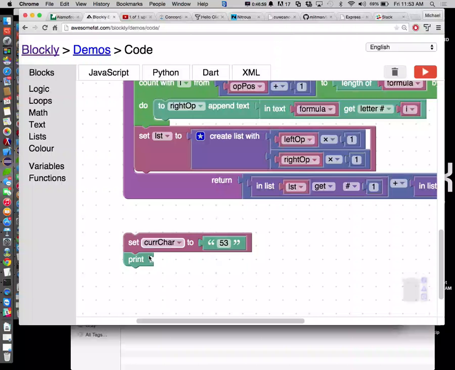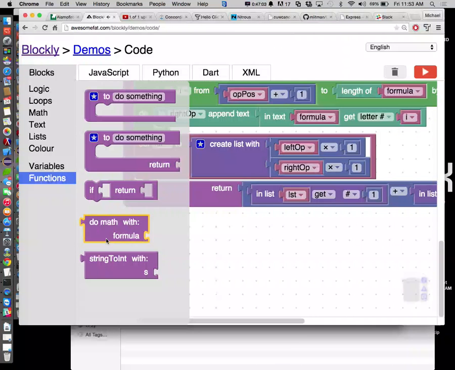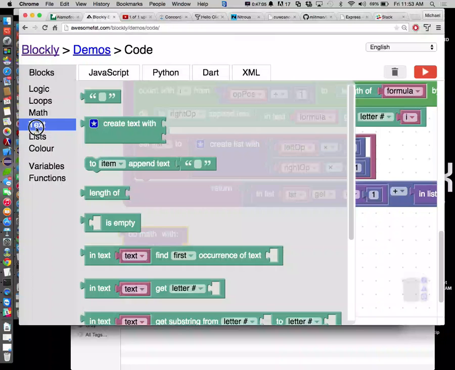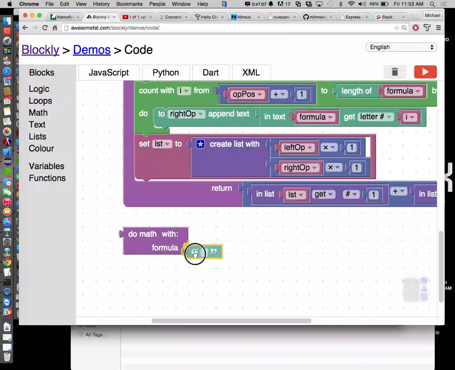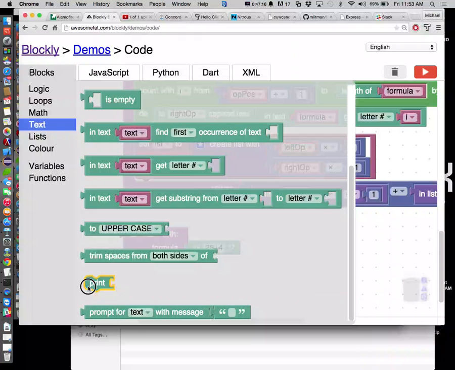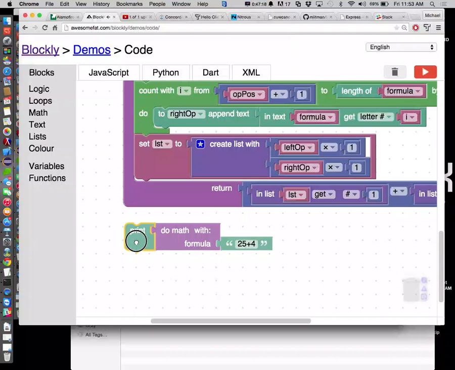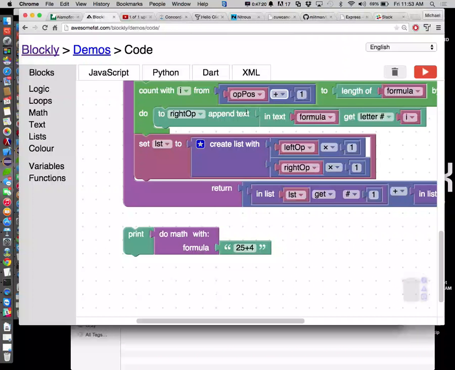So now we should get the correct answer.